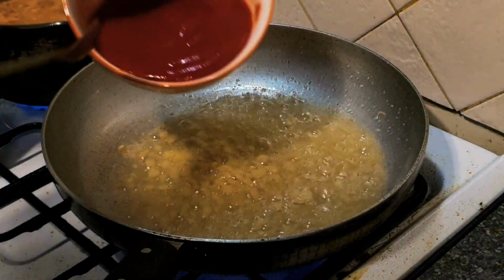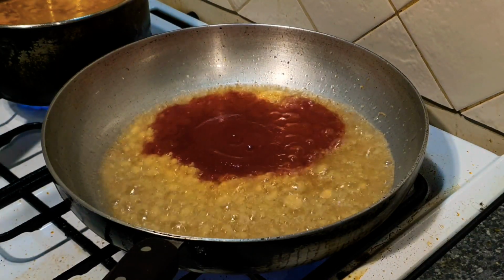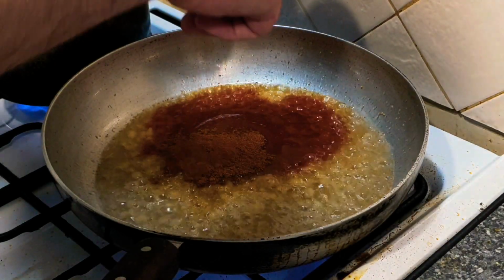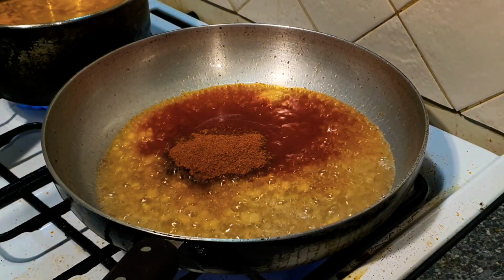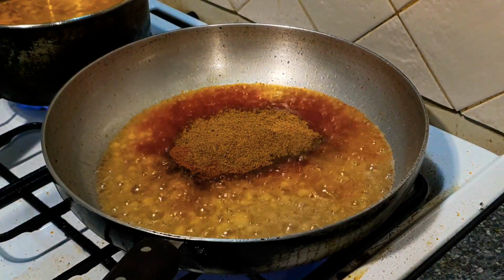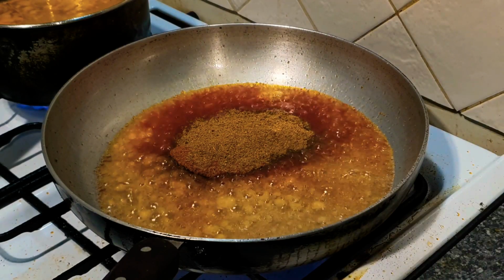Next, we're adding some tomato puree, diluted with some water, and we're going to be using some mixed powder, about a tablespoon, and we're using a touch of chana masala. If you want to use other spices, just use your favourite curry powder, it's not a problem, it's all about your personal preference. So let's give that a good stir.